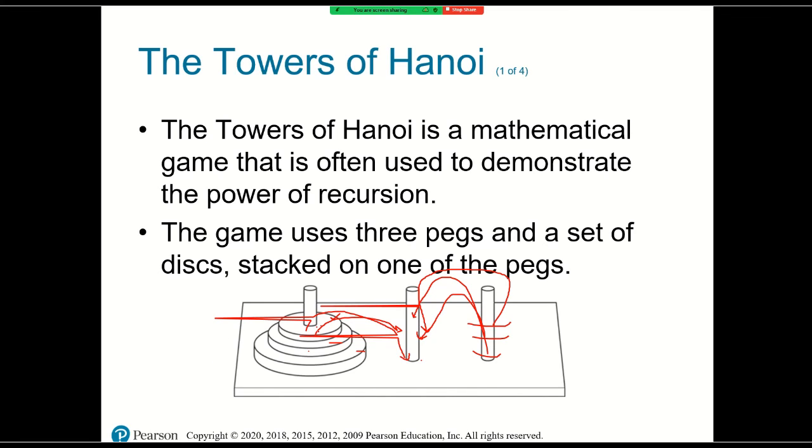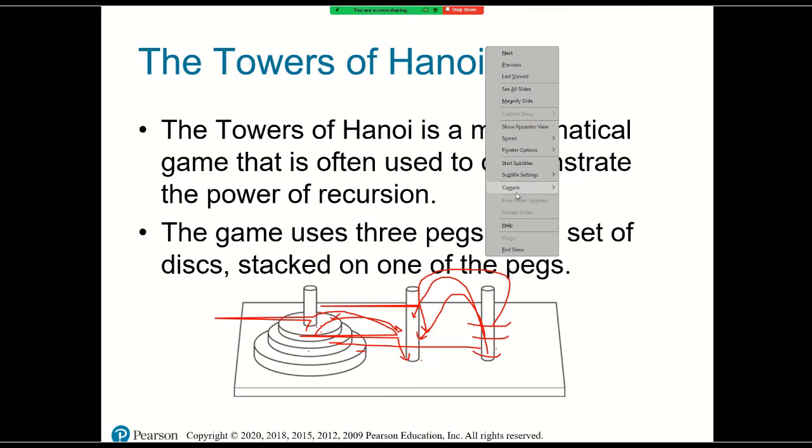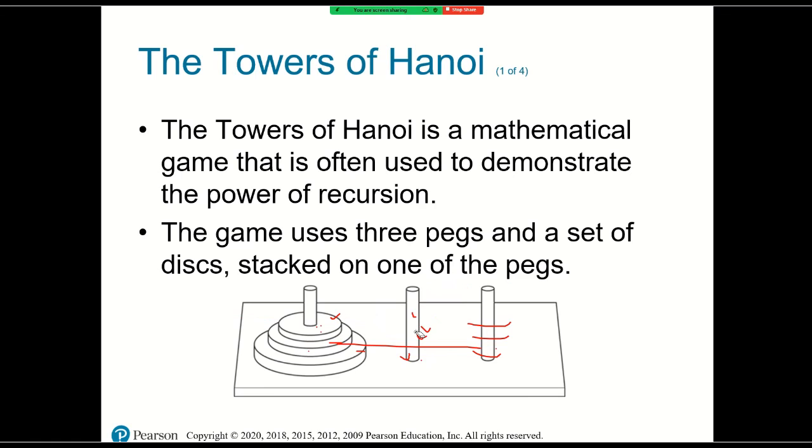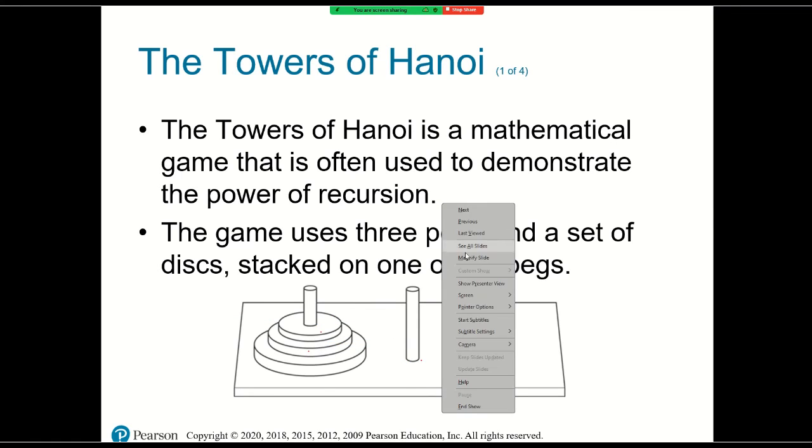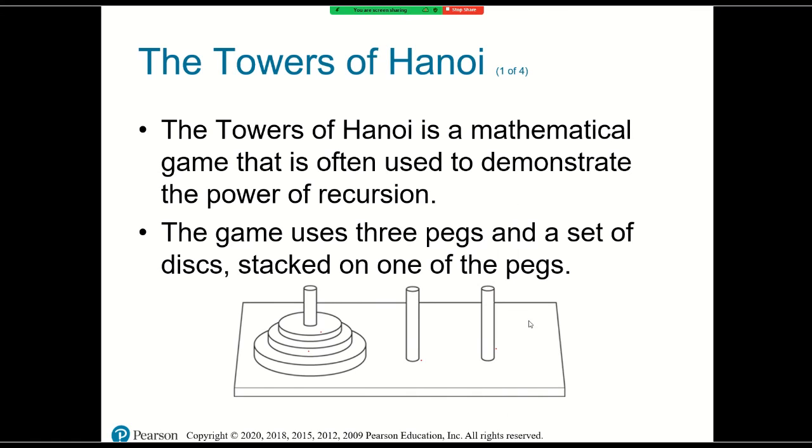But here, what you do, first one goes here, second one goes here. So let me delete this one. Let me use some eraser here. Okay, so let me do the pointer. So first one goes here, second one goes here. Third one you don't put it here, third one put here. Then you just take these two from here and put them back here.